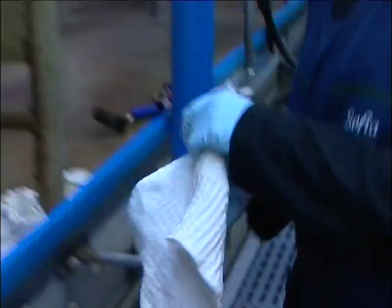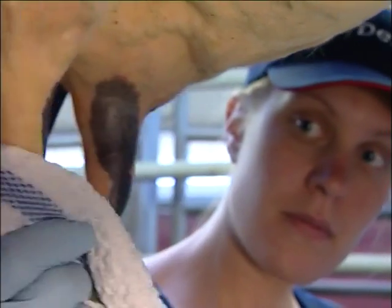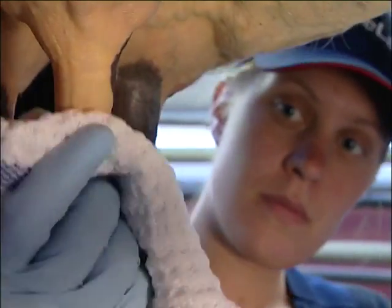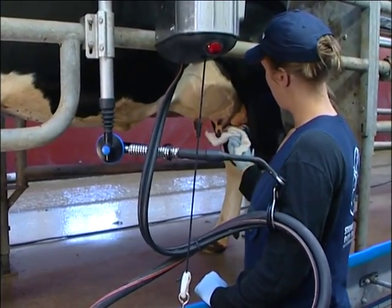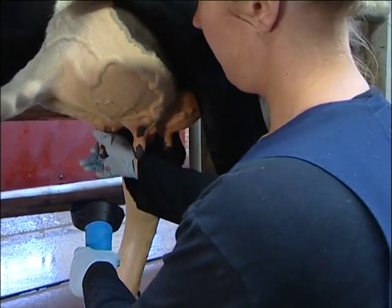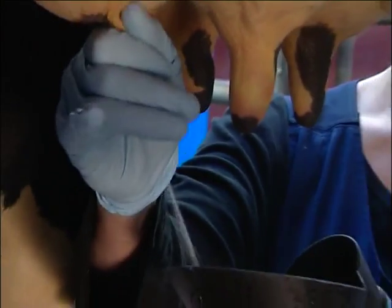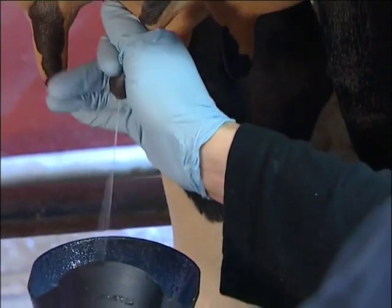Clean the udder and teats with a lukewarm cloth. At the same time, make sure the teats are clean and show no signs of damage. The procedure should take at least 15 seconds in order to resemble a calf suckling its mother. The next step is to inspect the milk. Expel 3 or 4 squirts from each teat into a special strip cup. This process also removes bacteria and spores from the teat openings.